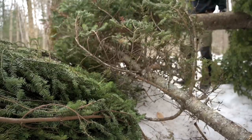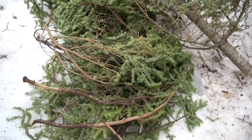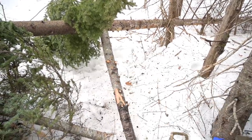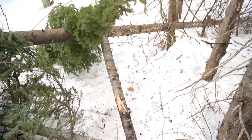All right, I've got a decent amount of boughs now. Might be enough. Might need a little bit more. But what I do need to do is start getting some more ribs for the back. I actually can cut that one in half because it's way too long.